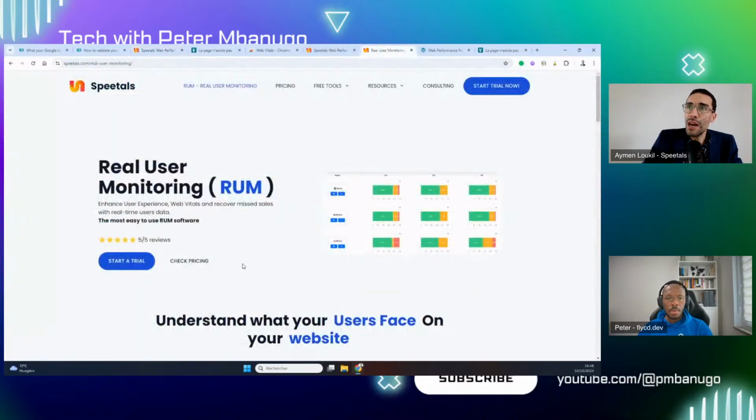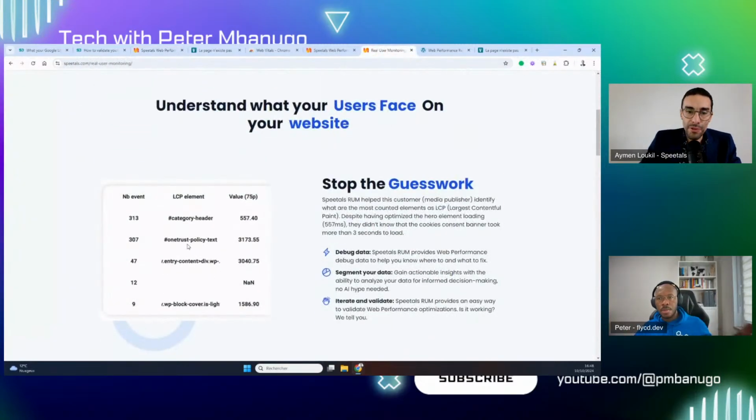And yeah, on our RUM data, we also provide debug data. So, for example, this is my favorite example. On LCP, let's say half of our LCP events got a perfect LCP, 500 milliseconds, right? And it's on the biggest image, the banner of the category. This is a blog. And then if we check a little bit, we will see that the other half is the cookie banner consent modal that was captured as LCP.